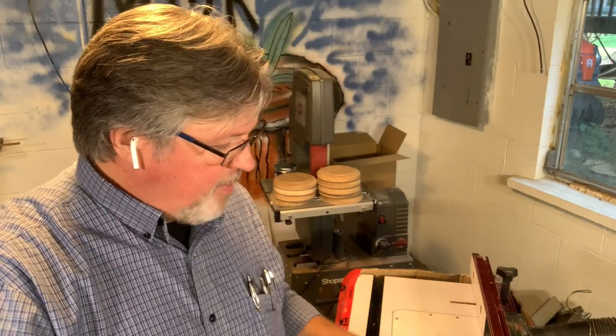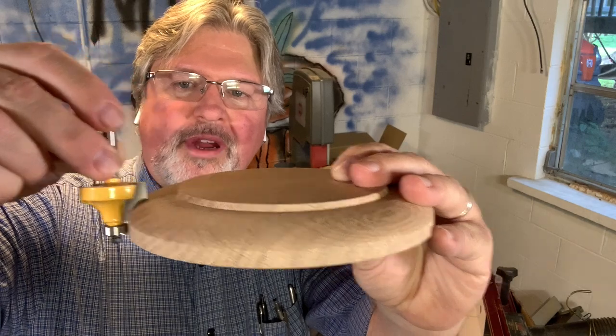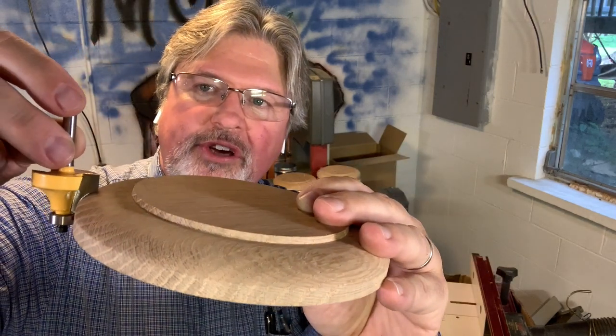So if you're like me, you're quite comfortable using a 3/8 or 1/4 inch round over. It's, you know, not that aggressive. But on these pieces, I'm cutting with a cutter that reaches out an inch. So it's got a big old honking cutter on it. So I'm doing this in a couple passes for one thing, just to be comfortable.